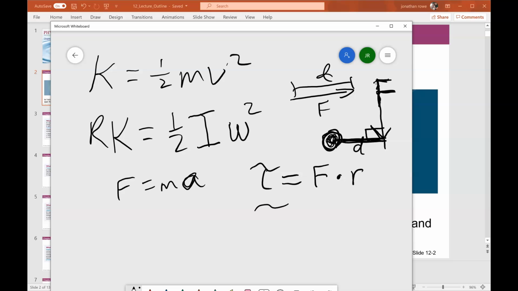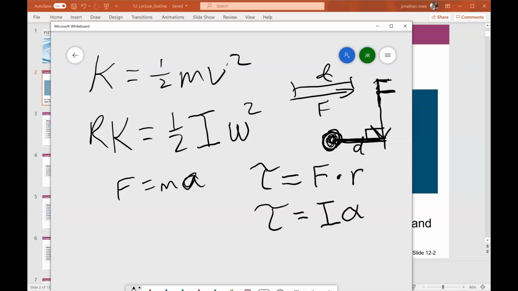Torque is also equal to, just like torque is the rotational equivalent of force. Just like force equals ma for linear stuff, torque equals, remember what I is analogous to, I. This is something called moment of inertia. And then instead of an a, we have, what do you think? An alpha, angular acceleration.